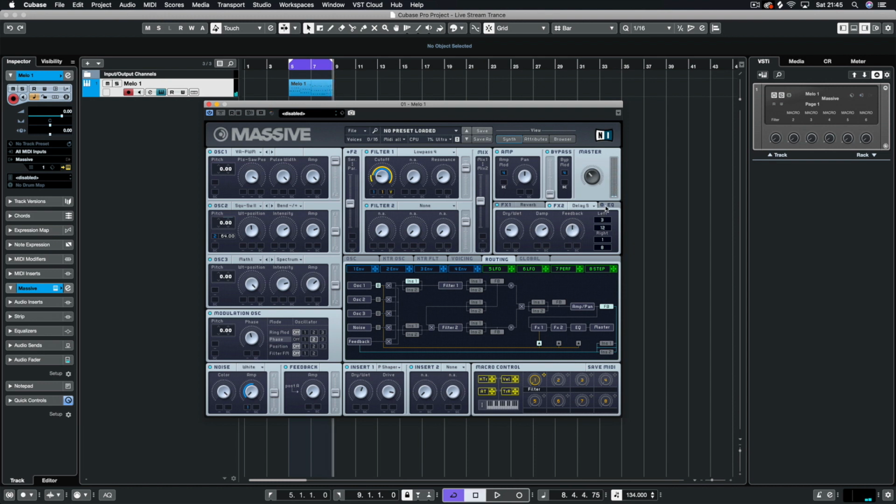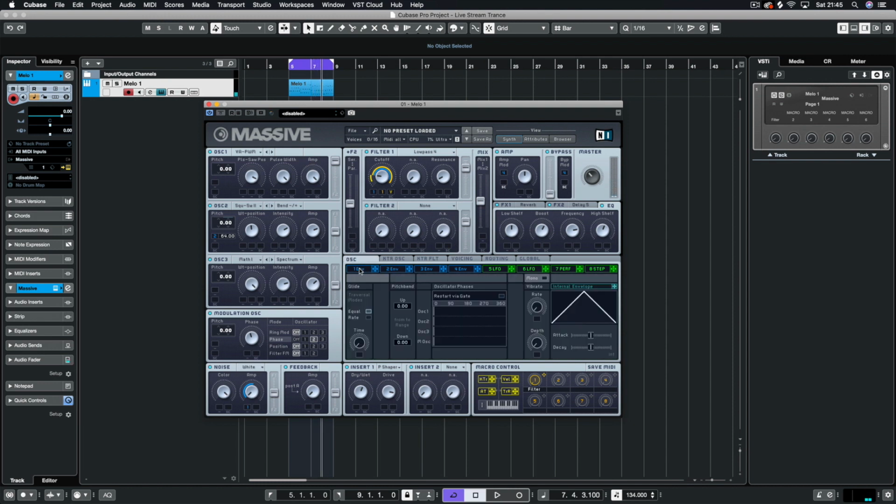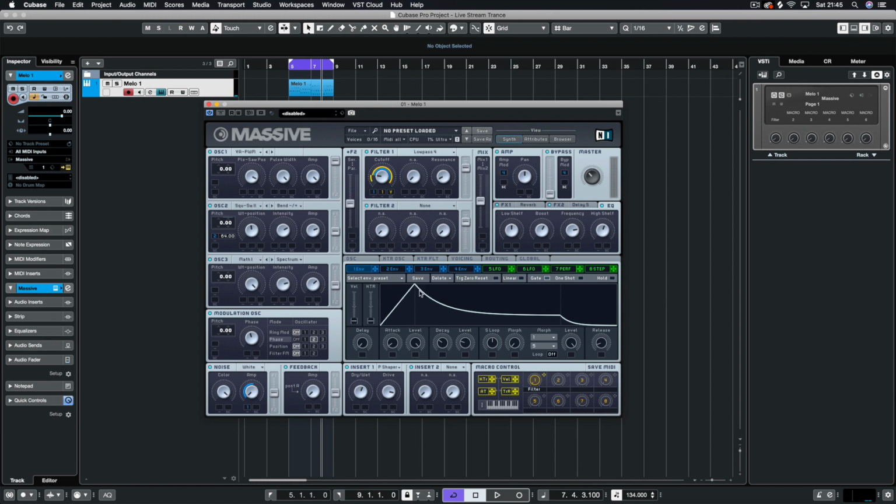Alright, and then finally EQ. Let's add a bit of sparkle. And then what we can do with the filter is, you can see it's pretty short there. If we just go to the decay, put it up to 12, and then same for the master envelope, and just increase the decay. So now we're actually increasing the length of the notes as it filters in. So we've got a little bit more control and it sounds really good. So let's just turn that down, listen again.